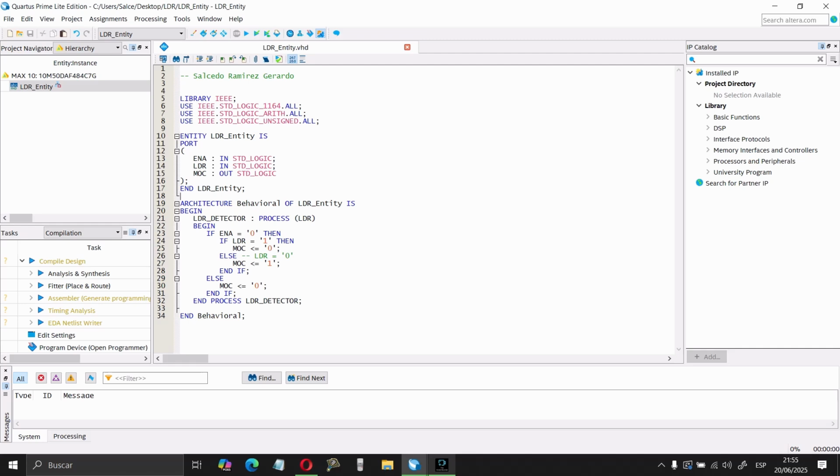Additionally, the system includes a manual control signal called enable, which allows us to activate or deactivate the system. The output signal MOC SIG is in charge of controlling the light bulb or an external actuator such as a relay, a driver circuit, or an optocoupler.